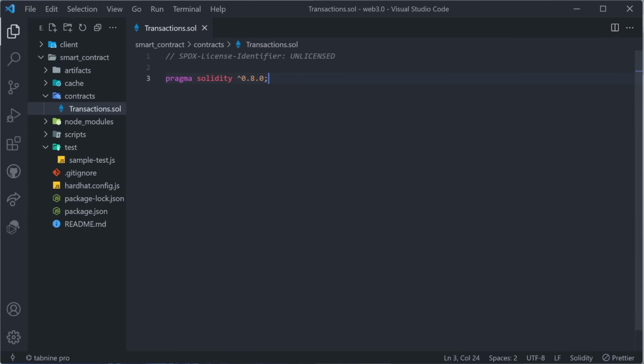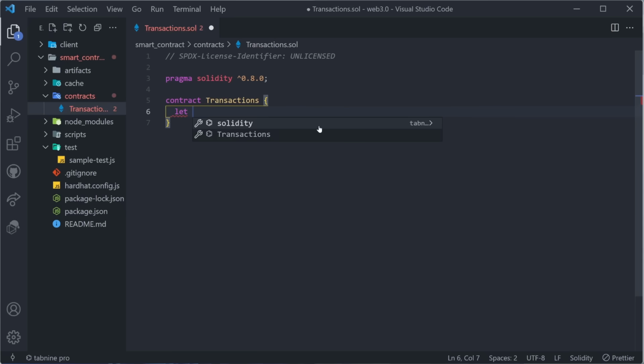And now that we have our license and we've chosen the version of Solidity we want to use, we can immediately create our contract. So you can simply write contract. You can give it a name. In this case, the name is going to be the same as the name of our file, which is going to be Transactions. This contract is serving a purpose of a class in object-oriented programming languages. One difference between Solidity and JavaScript is that in JavaScript, you can simply say let, and then say, for example, test is equal to 5.